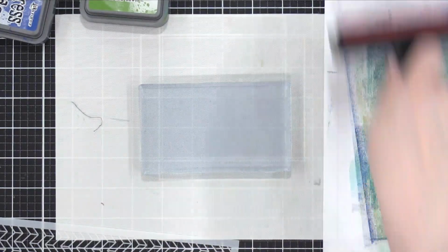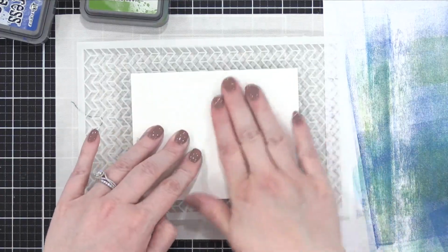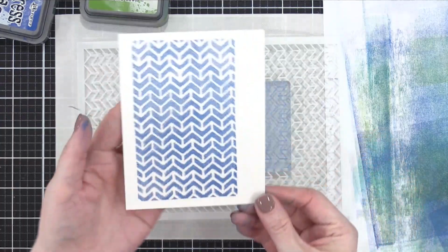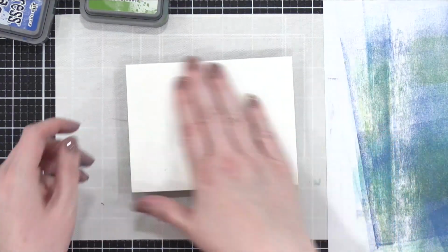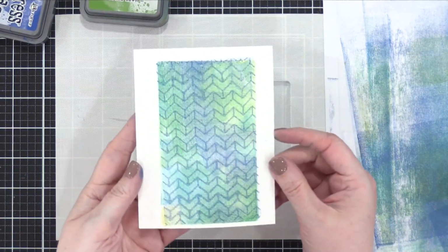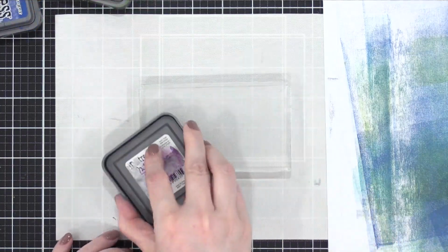So that just evens out the color on the gel press. Putting the stencil down and then putting my paper down on top. So this is going to give me the open areas once again. And then if you wanted to, you can put that pattern over the top of another one as well, and you have just a little bit of a lighter color. Cleaned off my gel press and we're moving on.